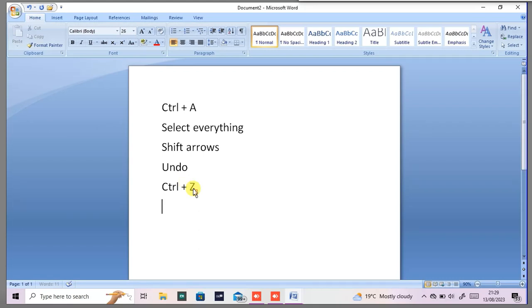So now let's say you have typed a document and then you just press Control Z to undo. Now you realize that the portion of the document that you deleted, you want it back. So what you simply do is press Control and then Y to do a redo.